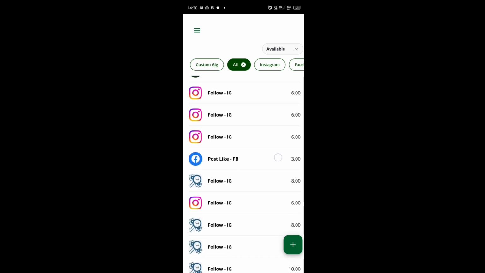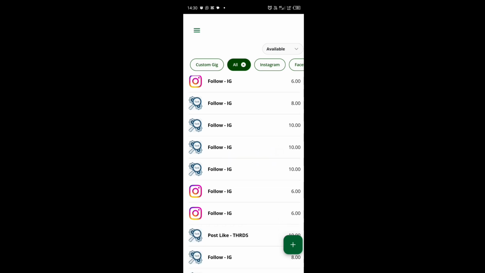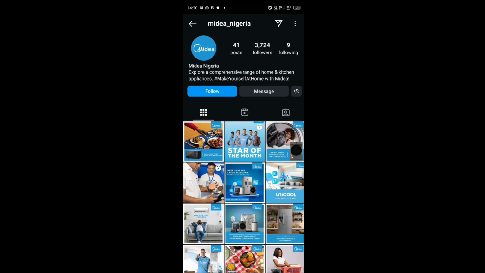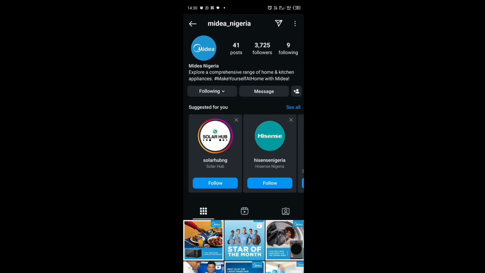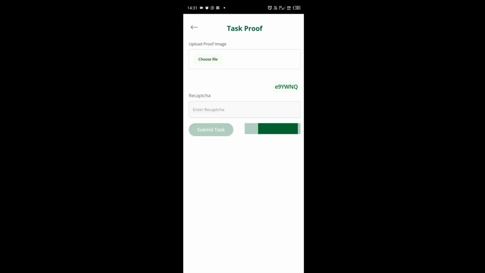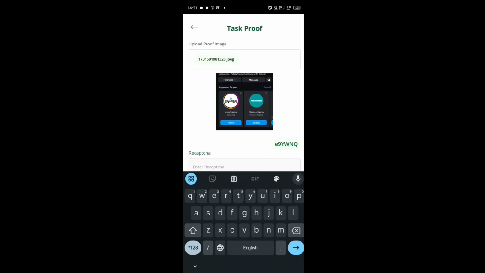Because I did more than how many tasks. You can even check the timing that I'm using to do all these tasks. In less than a minute, you've done up to 3 or 4, 5 tasks, guys. So it's actually a good platform that can help you make quick money online. Because if you want to do freelancing, that freelancing will take you time, and it's not a guarantee for making money. Because I have friends that have created freelancing accounts and they didn't pay money for Connects, and they have not been able to get any gigs, any client from Upwork and other platforms.